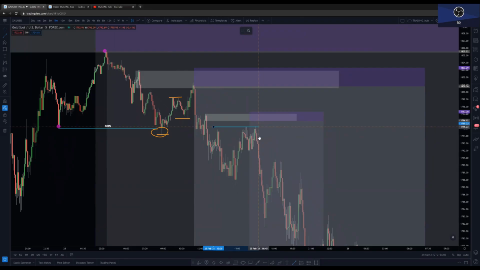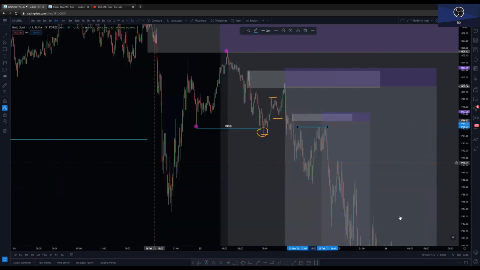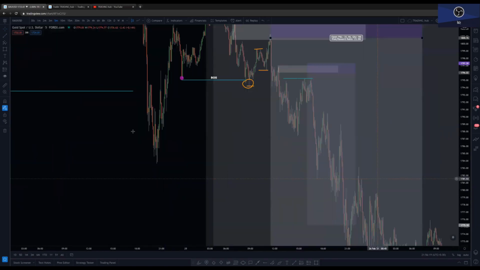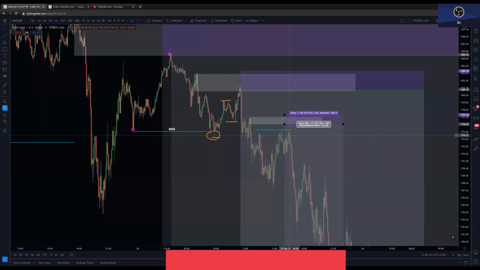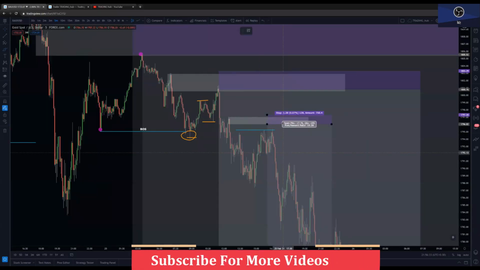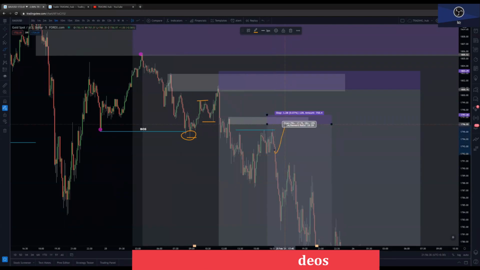But unfortunately the market did not come back here to test this level, and the market pushed downside rapidly. This one was our high probability entry, because these are equal highs, with liquidity sitting above this high and retail traders selling here. But in this case the market pushed higher to take this order here and then went down.